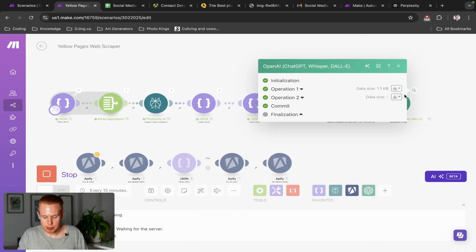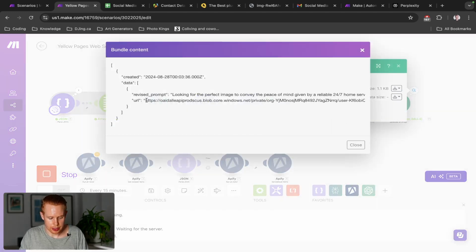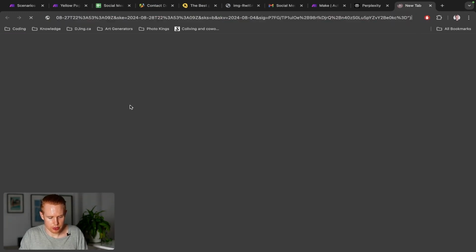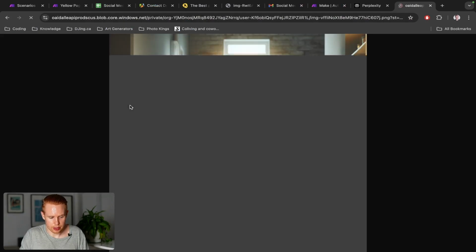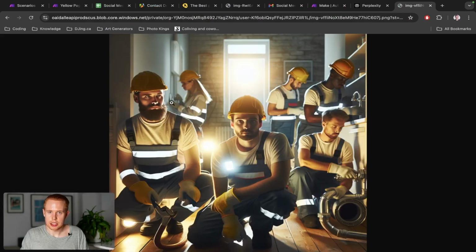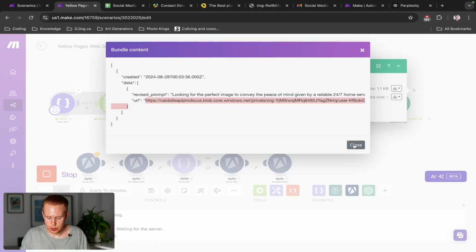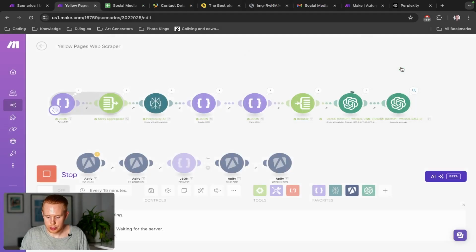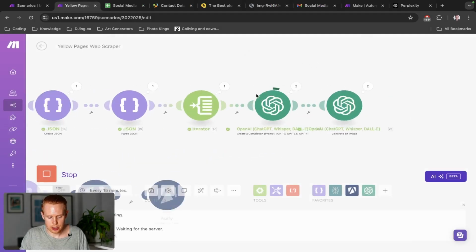And then on top of that, it also generated this image here, right? So let's take a look and see what this image looks like that we just generated automatically. Sweet. So we generated the Instagram post, and we also generated an AI image, right? So that's pretty cool. So we've generated all of this content, and it's going to go through, and you can see it says 2 and 2.